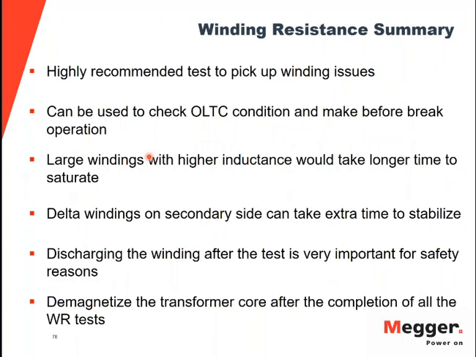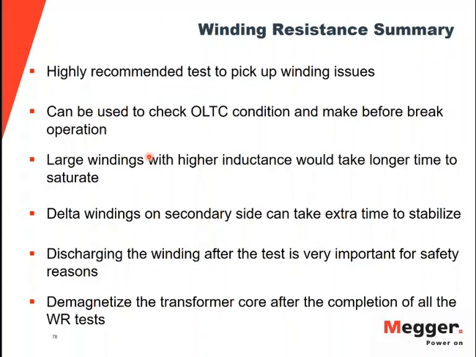To summarize the winding resistance, it's a highly recommended test to pick up any winding issues. Between TTR and winding resistance, winding resistance is the more sensitive test because the tolerance limit is only 2% between the phases. The winding resistance can also be used to check the make before break operation of the OLTC. You can also make sure that your LTC is working fine as well as your main winding. Some of the things that you should be aware of: any large winding would have higher inductance. That would mean that it would take longer to saturate.